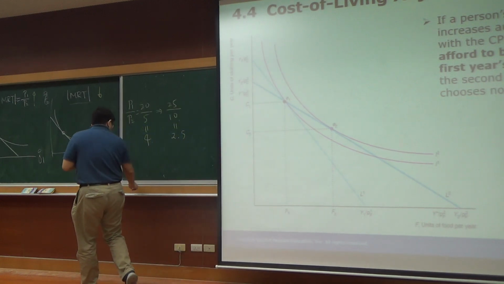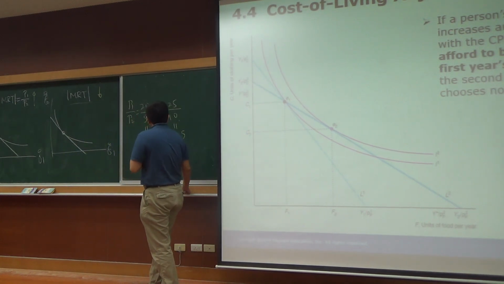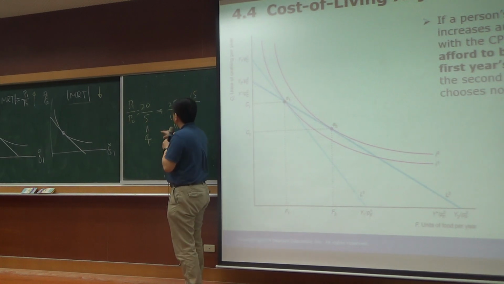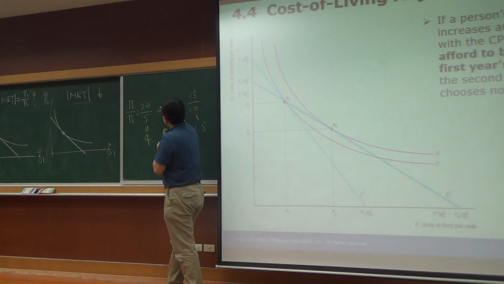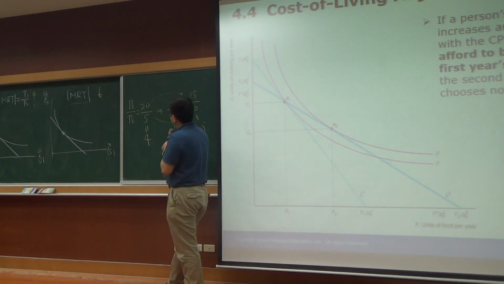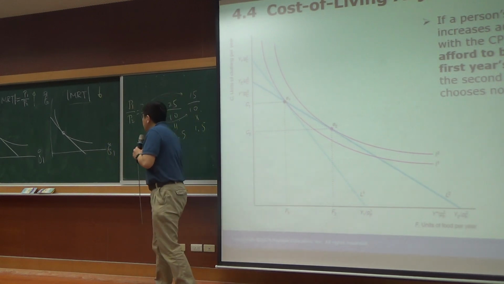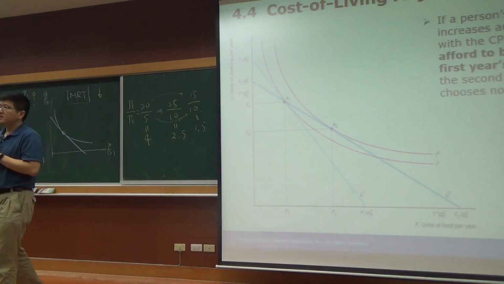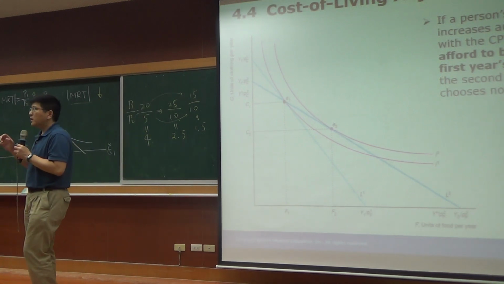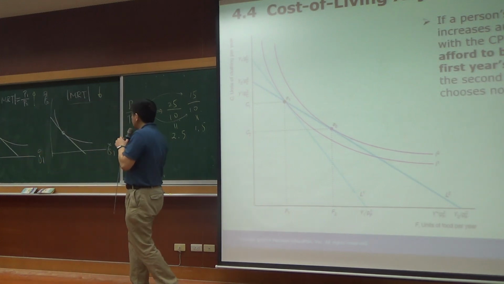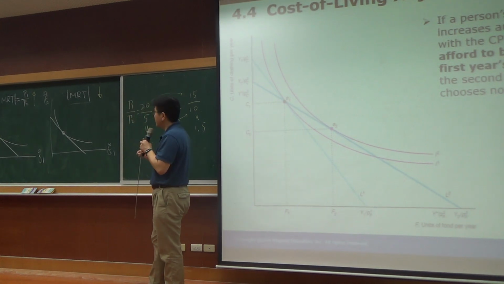In this case, of course, if P1, for example, dropped from 20 to 15, and P2 increases to 10, it's another case, where P1 drops and P2 increases. But this is not the only case. We don't care about how precisely P1 or P2 changes. What we care about is the relative prices. So MRT describes the relative prices.